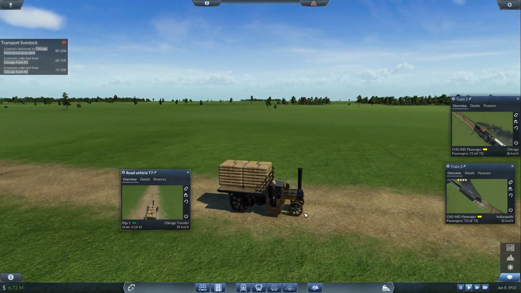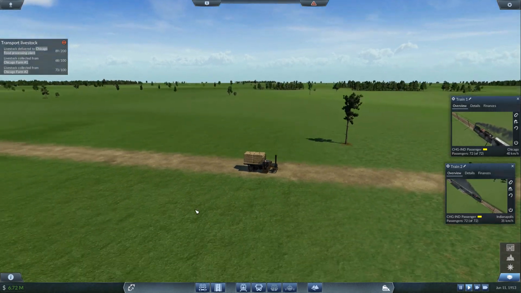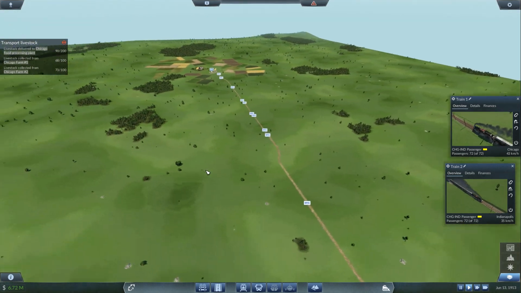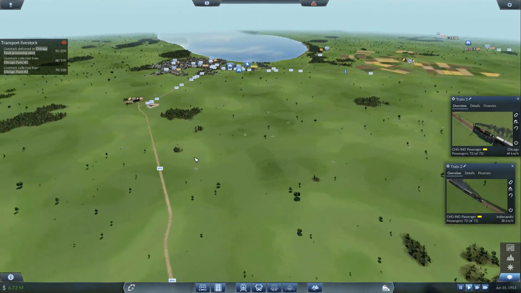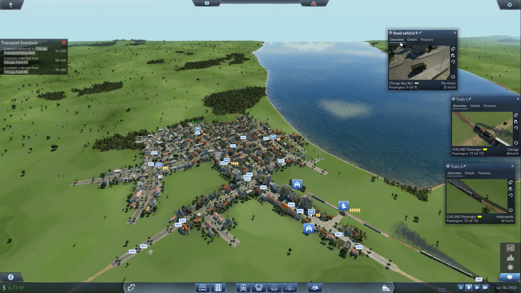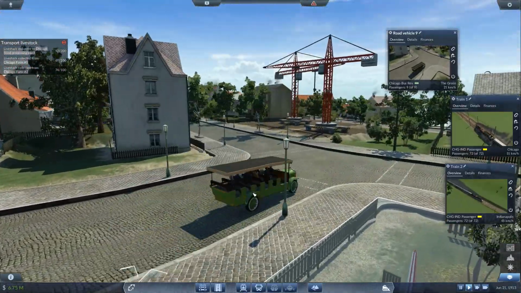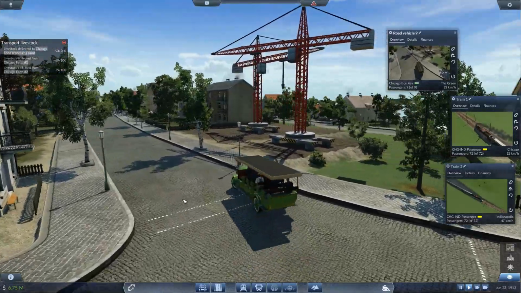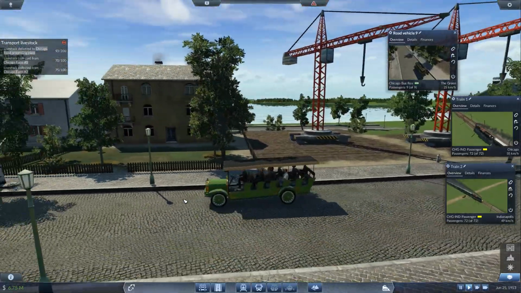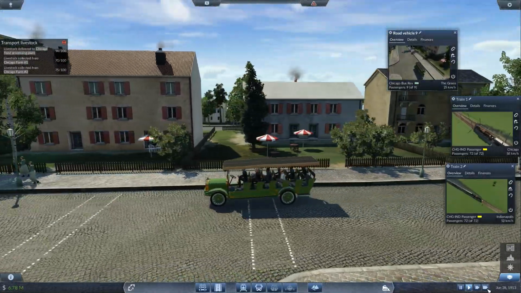But the models in this game just blow my mind. So there's him. And the other thing we haven't looked at is our buses. Let's go and have a look at them. Let's have a look at one of our buses. Yep. Pretty cool. Alright, let's boost it up again.